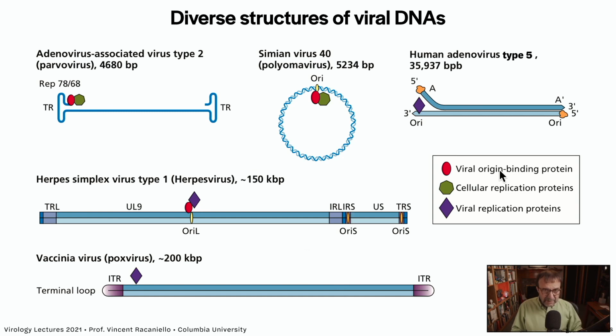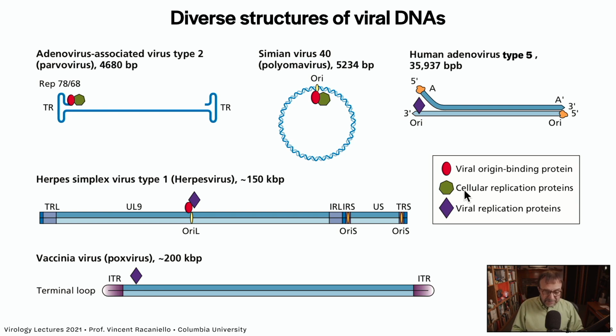For example, all these genomes have origins of replication, which are shown here by ORI. So here for SV40, it's right there. For adeno, it's at the ends. Herpes has a couple of ORIs. And for pox, people aren't quite sure where it is, but it begins somewhere, so we don't show it here. The ORI for AAV parvoviruses is at this end here on the left end, as you'll see.